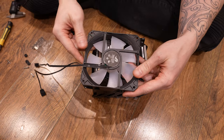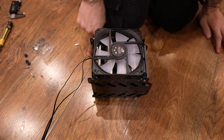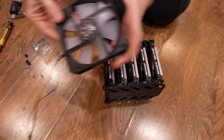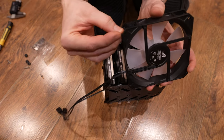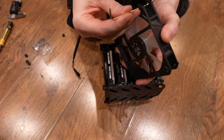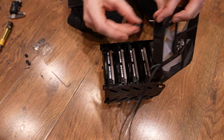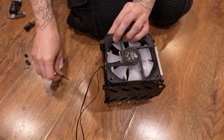You can also change the orientation if you want to blow the air or suck the air. You can't have one on the other side — I haven't designed it like that, because obviously you want the connectors to connect. So you're either pushing air or pulling air, it's up to you. So the way I have made it: you have these 18mm countersunk M3 hex screws. You can insert it from one side and then use an M3 Allen key. It goes like that and into one of the holes — so I'm doing every five drives.